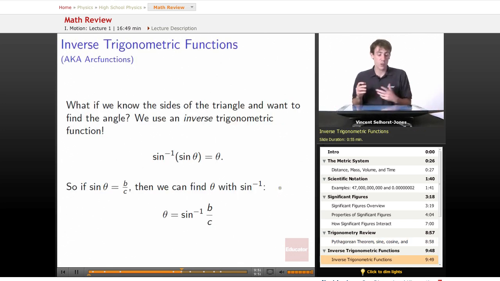Inverse trigonometric functions. What if we know the sides of the triangle and want to find the angle? We use an inverse trigonometric function. Arc sine, or sine inverse, measures the arc that goes with a given ratio. Arc sine of sine theta equals theta. It allows us to reverse it. We use a calculator or lookup table to get an answer. We figured out all these ratios beforehand, and anytime we need the angle, we just look at the table or calculator. If sin θ = b/c, we find theta with sine inverse: θ = sin⁻¹(b/c). We plug in numbers and get the angle.